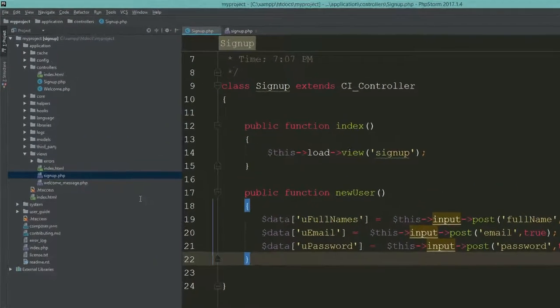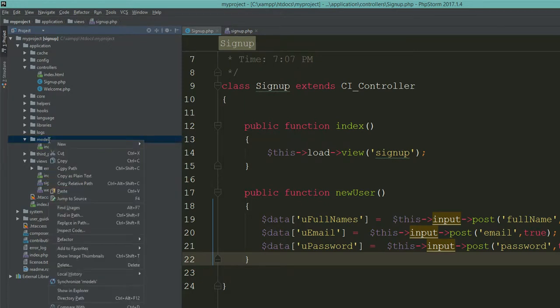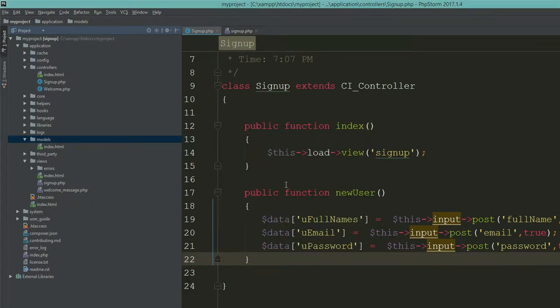First of all, we have to create a model. I'm going to create a model class. What is the name? Mod_signup, okay, makes sense. Make sure your first letter is capital. Mod_signup, and you have to store this class inside the models folder, because we are going to create a model. It's very basic.